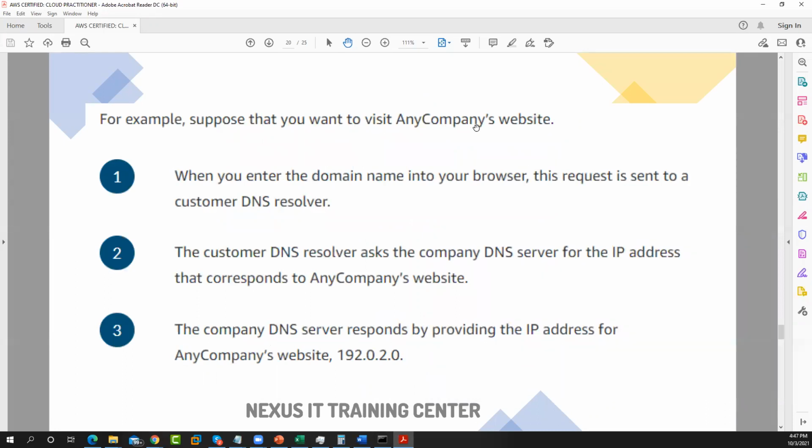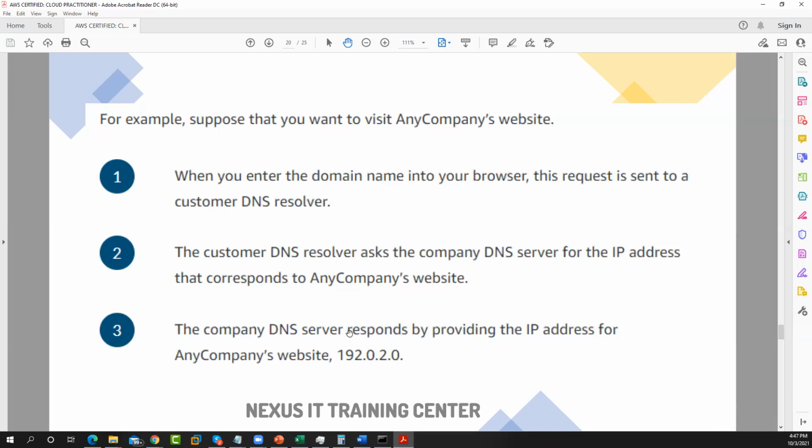For example, suppose you want to visit any company. When you enter the domain, you have to type the fully qualified domain name. So, yung FQDN na yun will be sent as a request. Okay? The customer, kayo, no, yung tinype nyo, yung DNS will be translated into IP. Okay? Ta-translate ng DNS IP. Binary will be converted into decimal. So itong 192, yung IP layer 3 is a binary. So mas mabilis sa ISP to resolve DNS resolution.